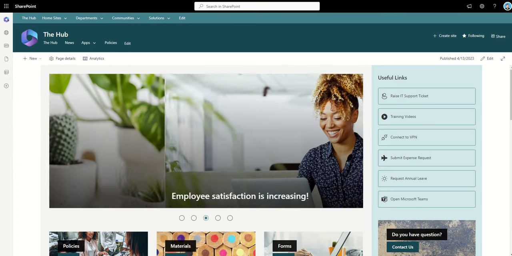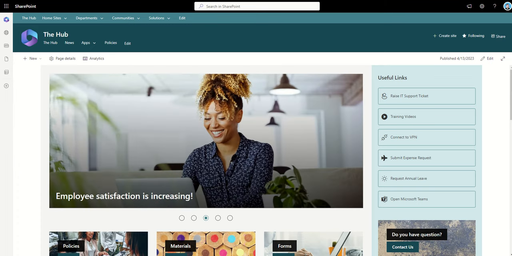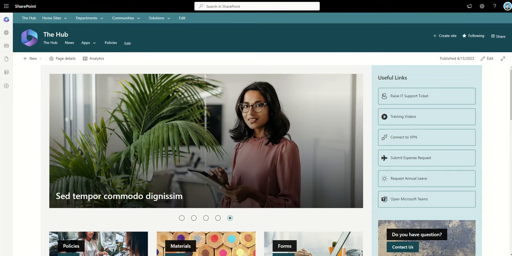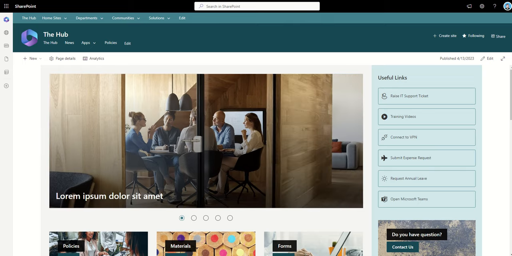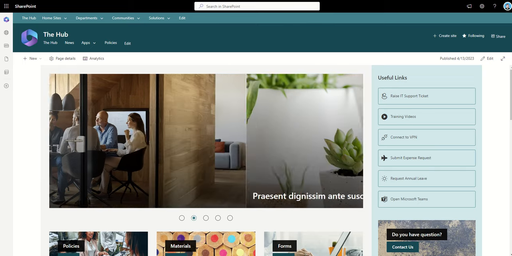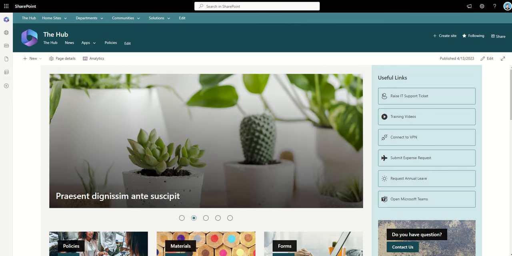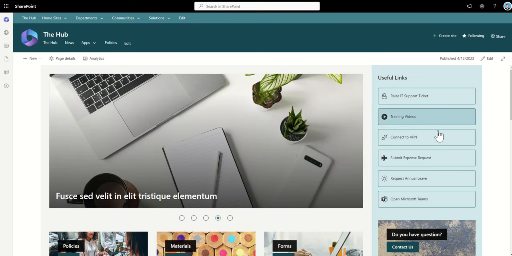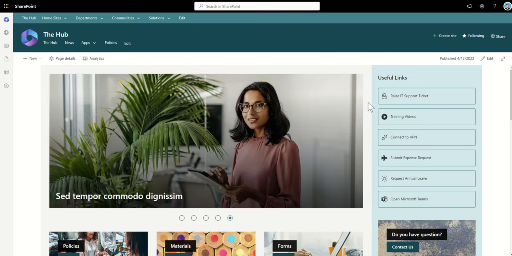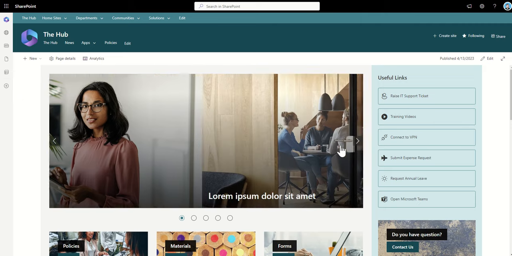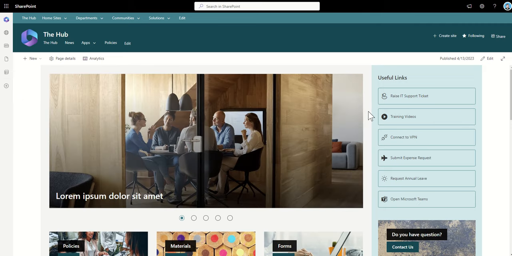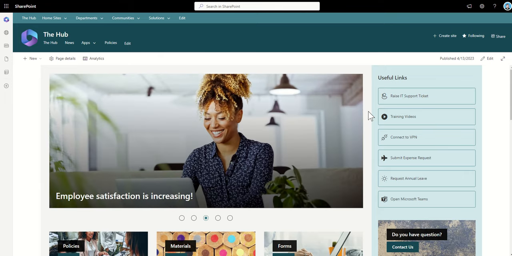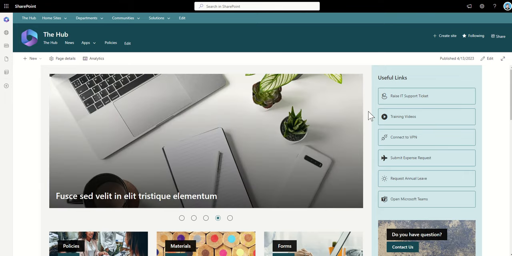For this layout, if I'm honest, this is my favorite type of layout, and you'll see on a lot of my videos I use this as my go-to site. The reason why I like this site is because I find a really good mixture between that balancing act we were talking about before, of having functional things like navigation, as well as dynamic scrolling news content in this slideshow. It's a great balance between the two because it's very important to have the right content loaded at the top of the page when you first see an intranet.